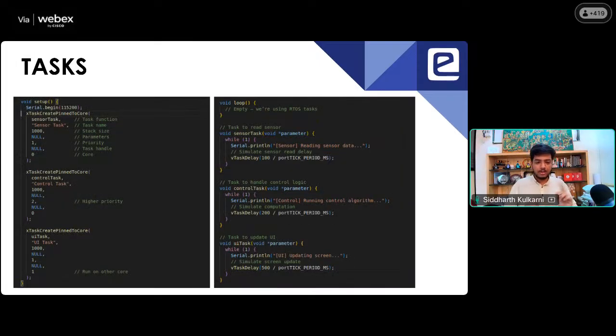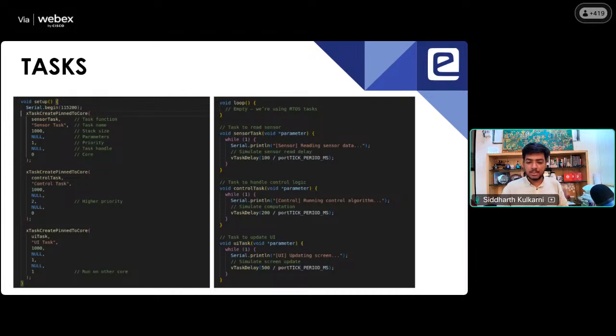Okay, so we'll come back to the slide that we saw before. In this slide, you can see the vTaskDelay function on the right hand side. This vTaskDelay means that after executing once, I'm setting a timeout for this task. So for another 100 milliseconds, the task won't be executed. Once this task is executed, I do not need to look at this task for another 100 milliseconds, because that is the requirement of my system.